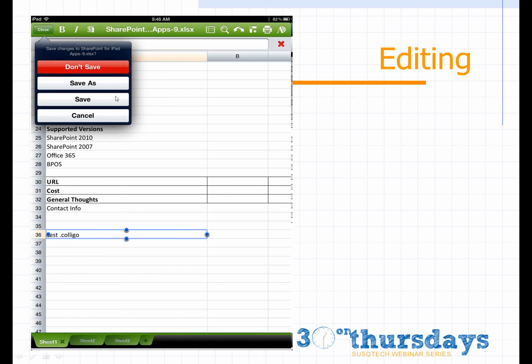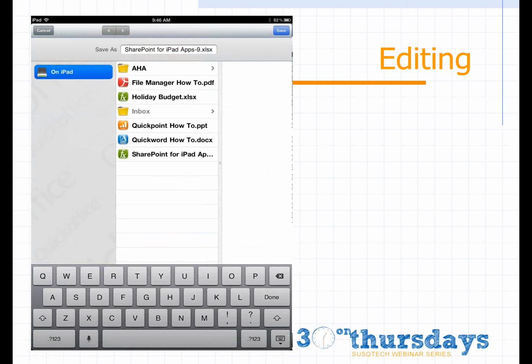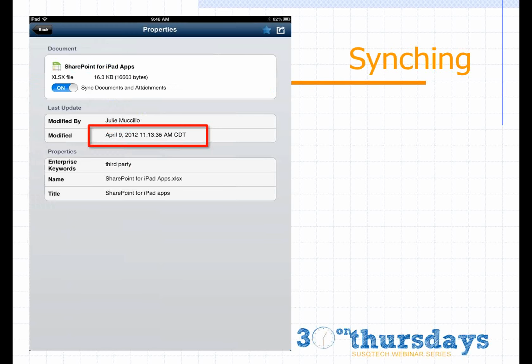And when I clicked save, it brought me into the Quick Office interface, leaving me with a dead end on, well, how do I get my edits back into SharePoint? And basically from this point on, I was extremely frustrated because I tried to save as, I tried to cancel, I tried to click everything I could, and at the end of the day, I didn't have success in getting that app or getting that document back up into the network.